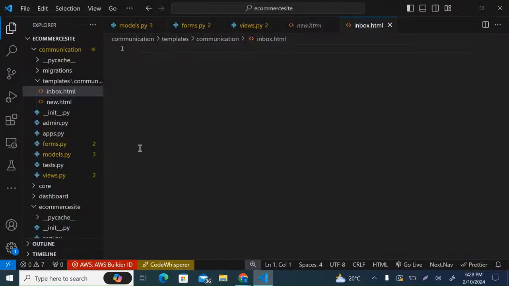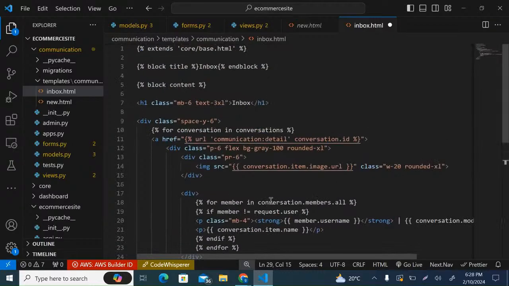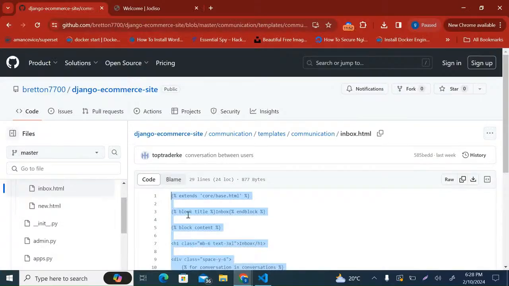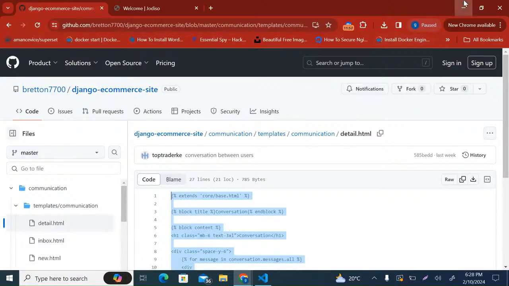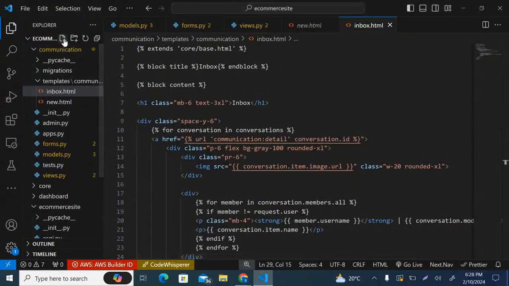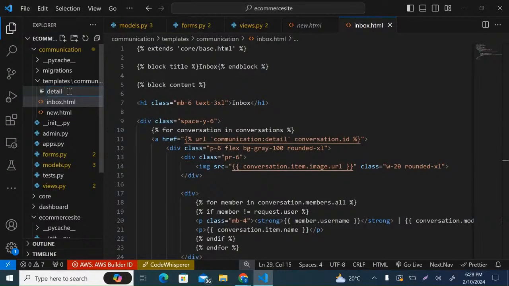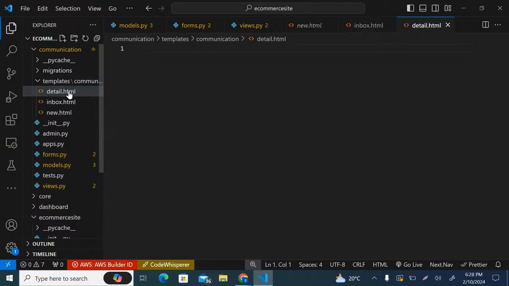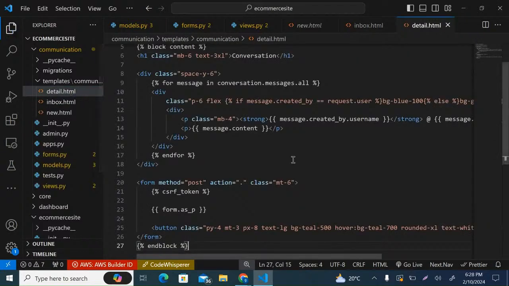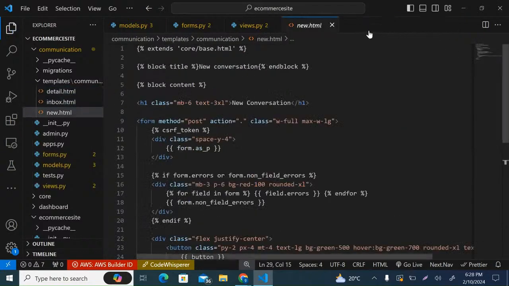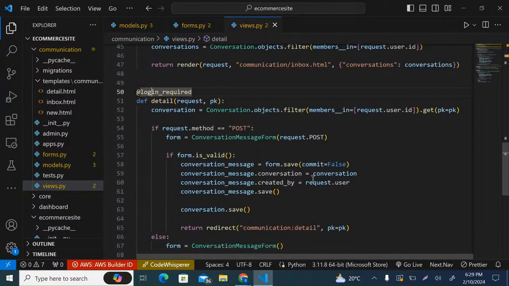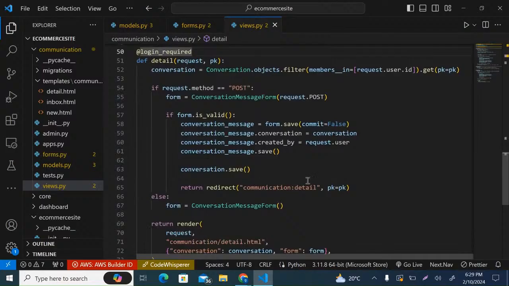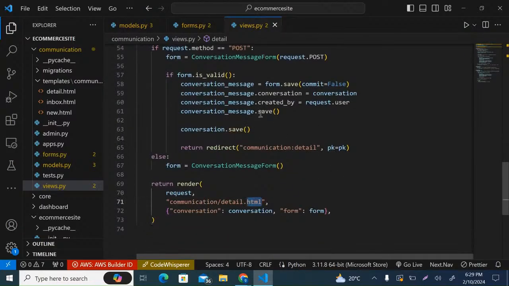I spent a lot of time crafting them so that you don't have to spend that same amount of time writing this code. You can just use it, detailed, but make sure you understand what you're doing. Do not just copy and paste. If you do not understand what you're doing, I will not have helped you. So inbox, and then for the details of the message, the communication detail, and then we render the detail.html.